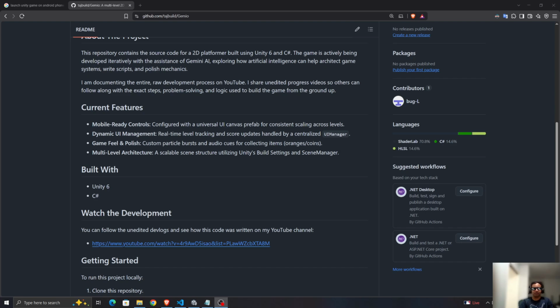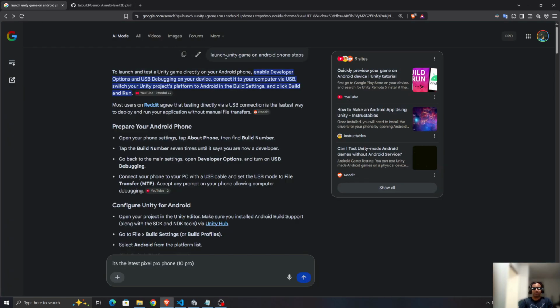All right, and the second thing I want to discuss is the other tab I have open, and this is it: launch Android, launch the game on my actual phone. Before making this video, I tried loading this game on my phone, and I got not the best news in terms of how it's performing.